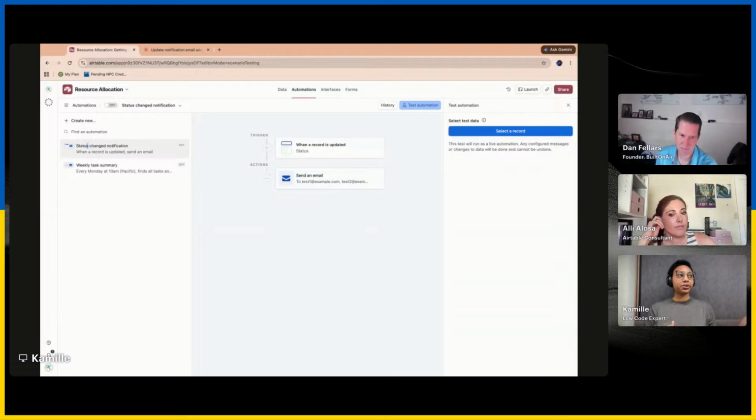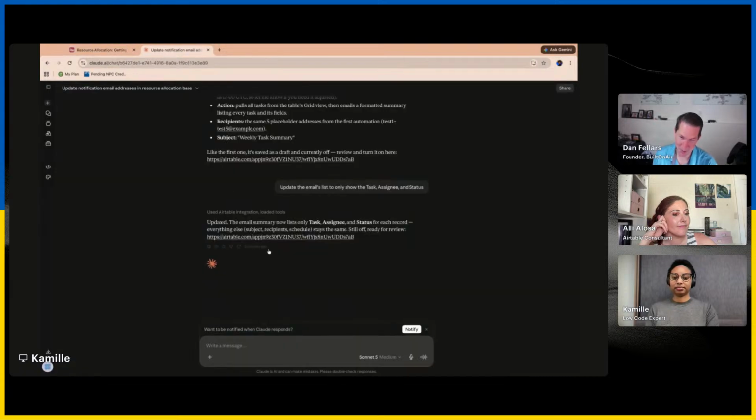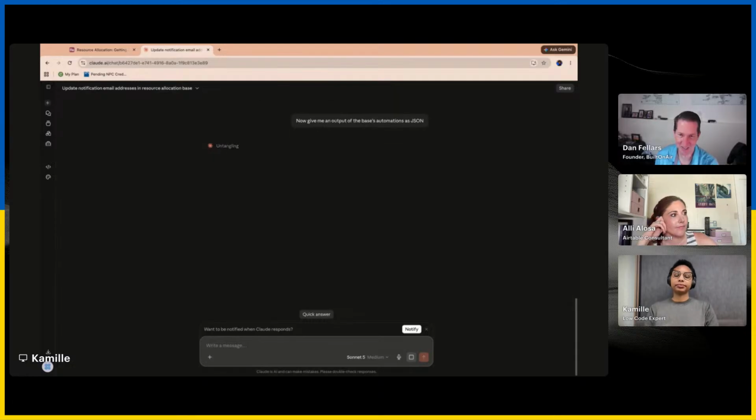This is contrary kind of to forms. You can tell the MCP to submit a form, which is very cool, but we don't have time for that. Yeah, that's cool. You can see if everything in Airtable was configurable through the MCP like that, it opens up the platform significantly. So this is a huge step in that direction. We'll see if it continues down this path, what the new owners will do with it.